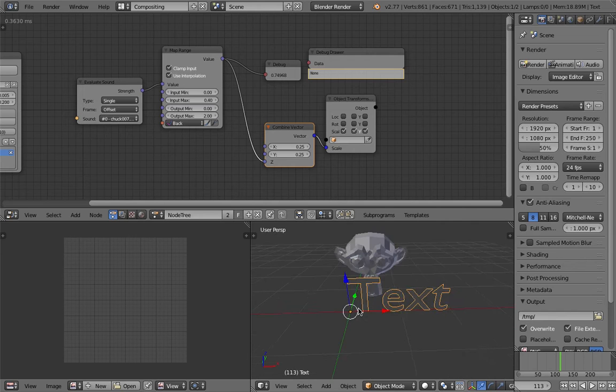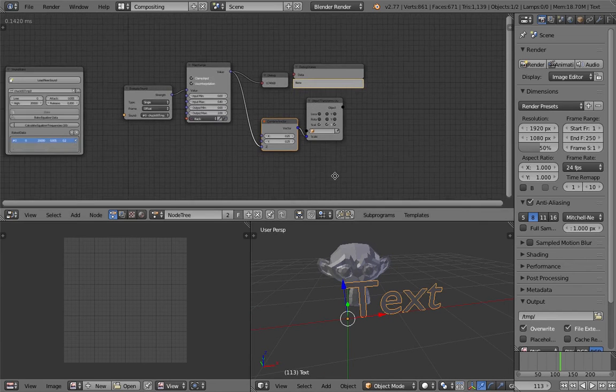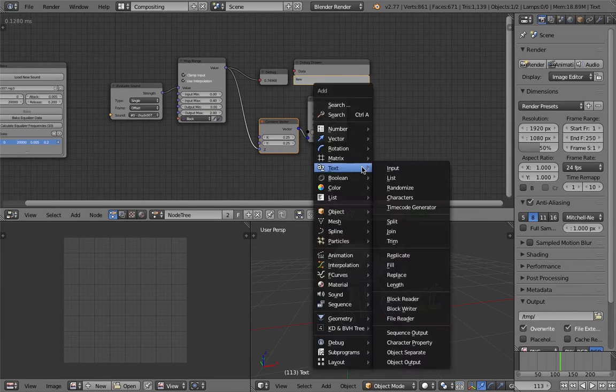So it's our text. And since this is Animation Nodes, we also have a text node. Luckily, with version 1.6, I think we have most of the useful nodes. It's quite complete. One or two years ago, Animation Nodes didn't have this many nodes to work with.